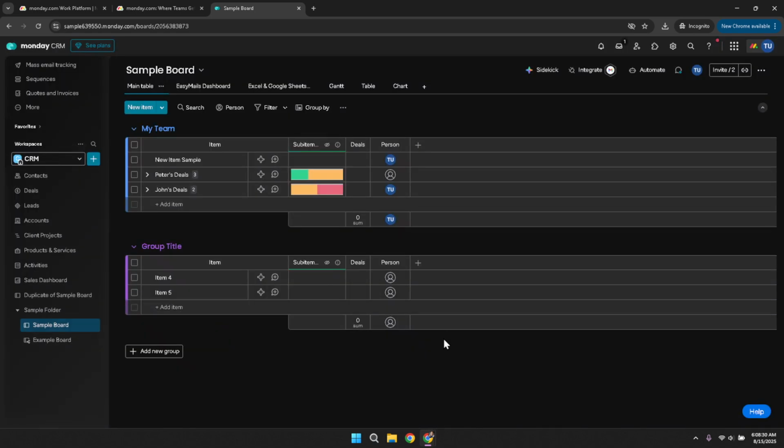This subtle yet powerful change can help streamline your workflow, making it easier to navigate and sort through tasks according to your preferred terminology. And there you have it. You've successfully updated the default board labels in Monday.com. Not only have you customized your board to better suit your needs, but you've also taken a step towards more organized project management.